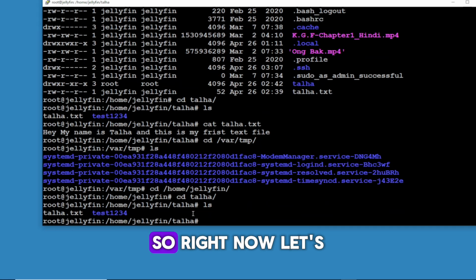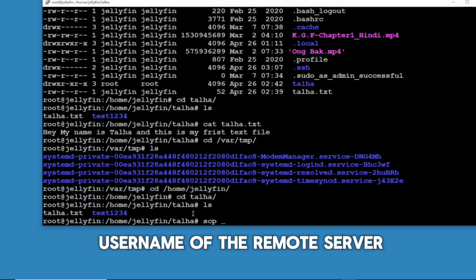Okay, so right now let's say I'm on any other server, but I want to copy this file to my server. So we need to type the command scp. Actually, if you are on a Windows computer, you can download the tool WinSCP to copy or drag and drop the files. But if you are in the command line, you need to type this command and the username of the remote server.